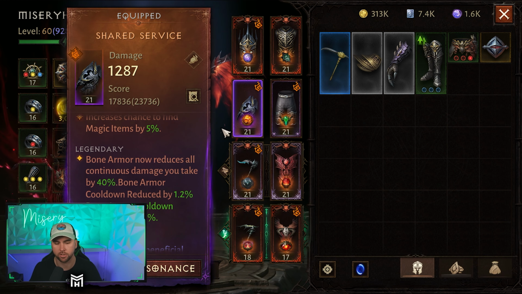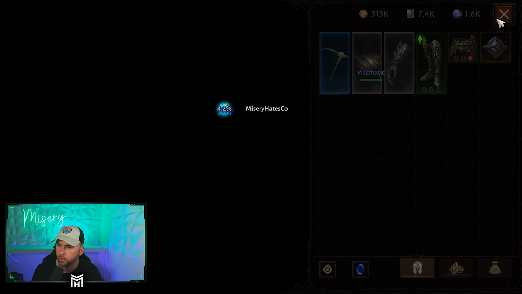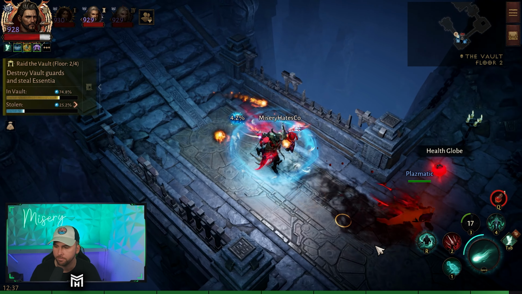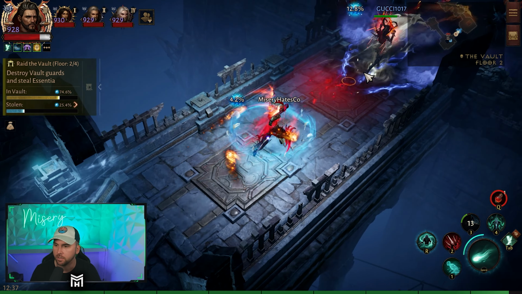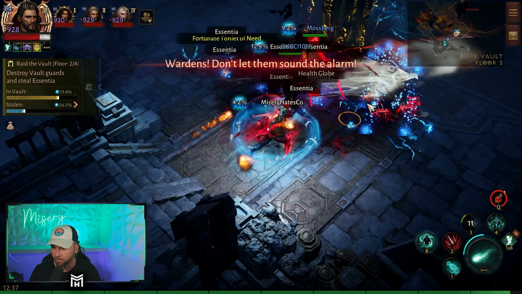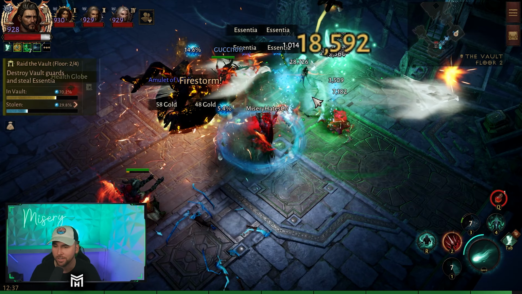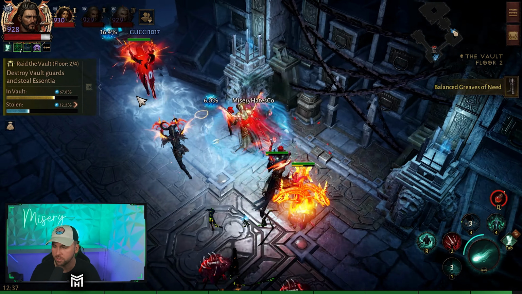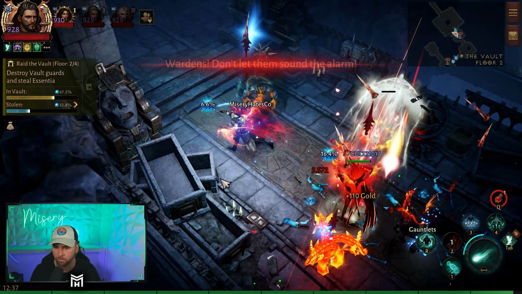So bone armor now reduces all continual damage you take by 40%, bone armor cooldown reduction by 12%, and an additional 10% because I have an awaken for bone armor cooldown reduction, which is kind of a waste actually now that I think about it, because I have 100% uptime with my Vithus and my other beneficial effects. So basically you run around and you do corpse lance on everyone, and then you produce more corpses with your wraith form. And then you fear people, and you also do damage to them with Wraith form.